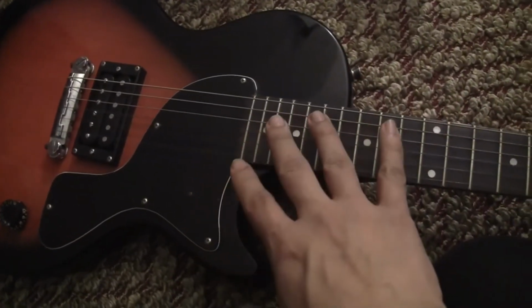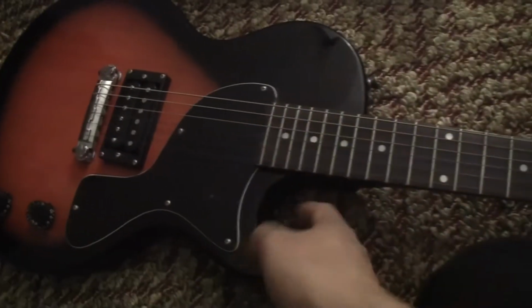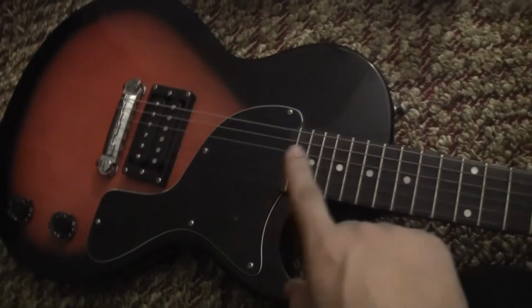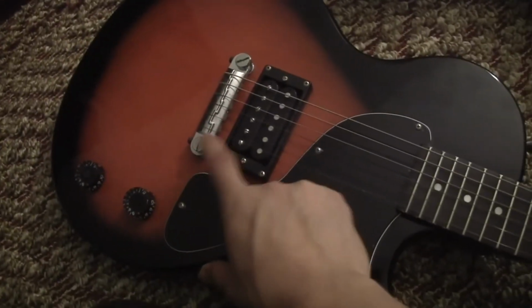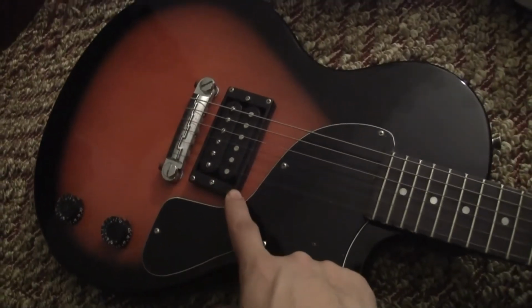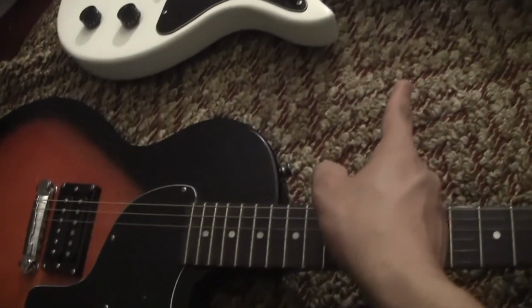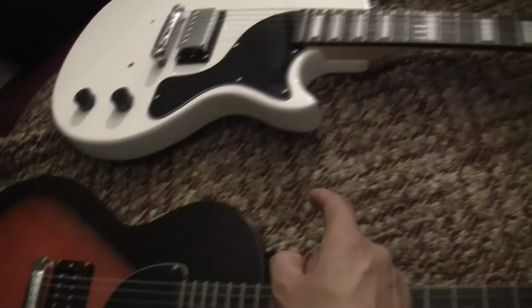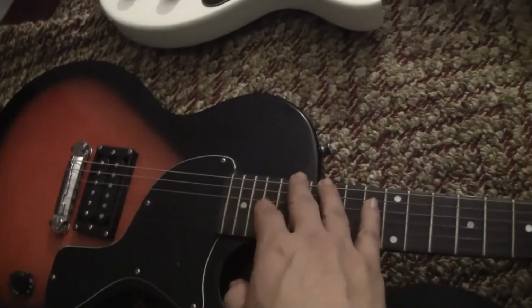My process is gonna be remove the strings, paint the top only yellow. I'm gonna leave the back black. Just paint the top yellow, and then going to paint this black also. The bridge will be black. I'm gonna put the inlay stickers like I did on that one, and then restring it.